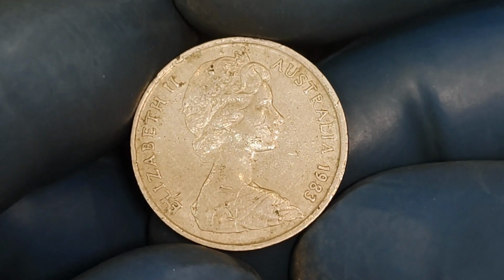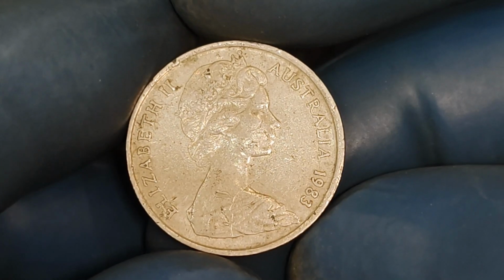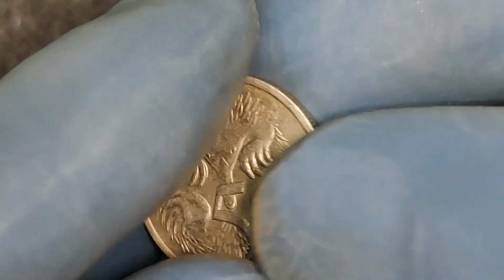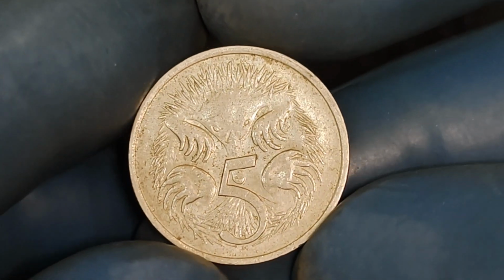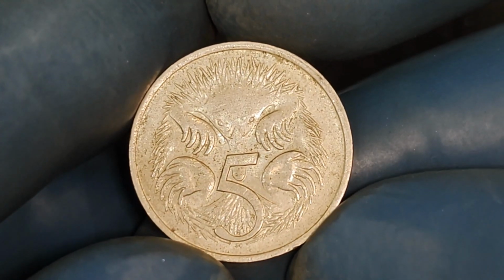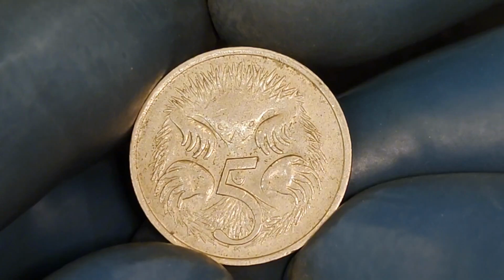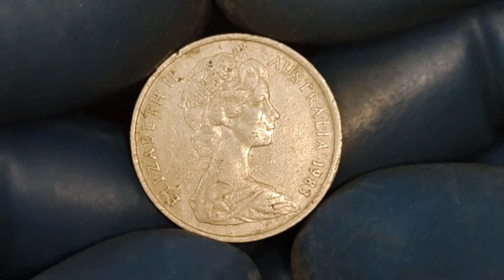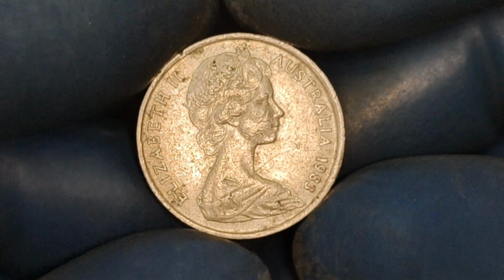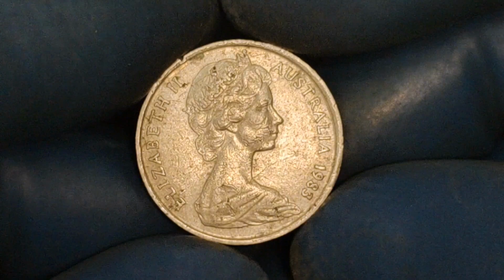If you are a coin collector or just getting started, here are some golden tips. First, inspect your 1983 Australia 5-cent coins closely under good lighting or a magnifying glass to spot any grey dot anomalies. Keep an eye out for coins with sharp features and minimal wear, as condition plays a crucial role in value. Store your coins properly to prevent any further tarnishing or damage. And most importantly, consider getting them authenticated and graded by a reputable coin grading service to truly maximize their market potential.